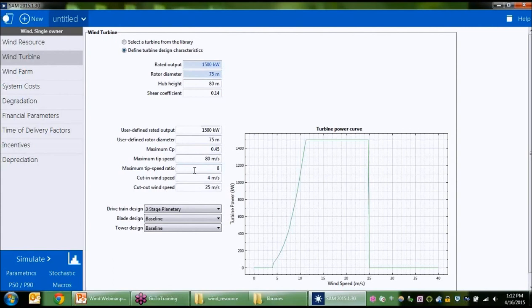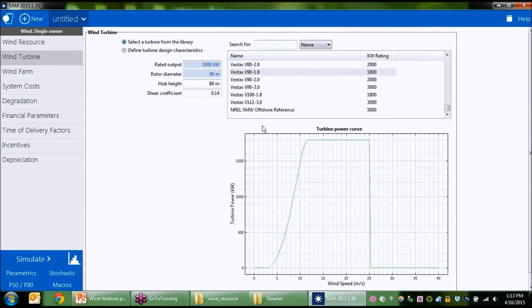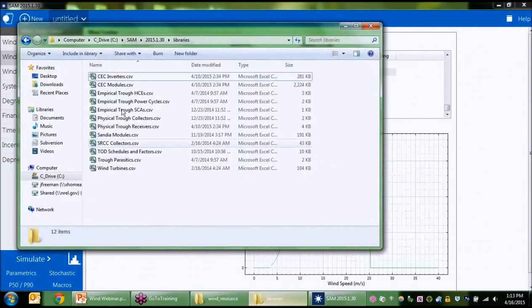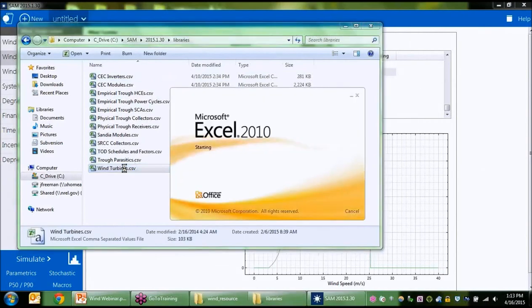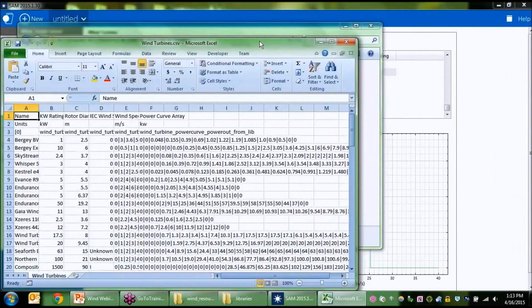Another thing I want to note on this page is that, again, you can add your own turbine to this library list here. And again, I have this folder already pulled up. But if you go to the C drive, SAM, and then the version that you're looking at, and this only works in recent versions of SAM, and then the libraries folder, there's this windturbines.csv file that I'll go ahead and open.